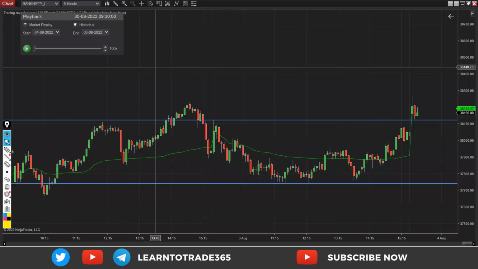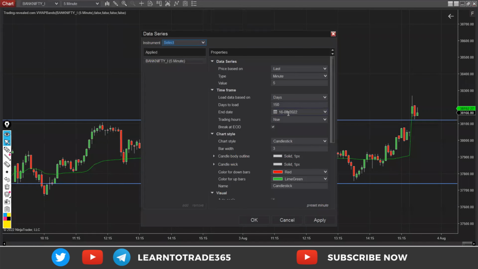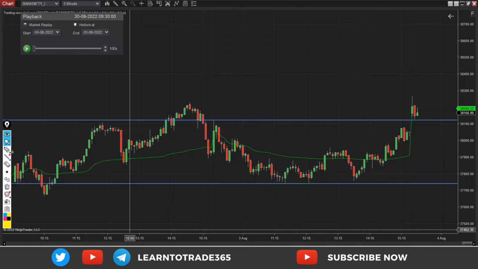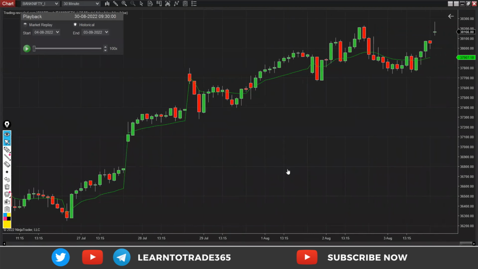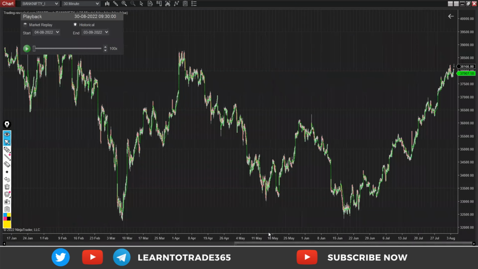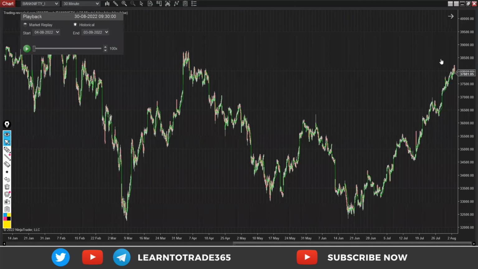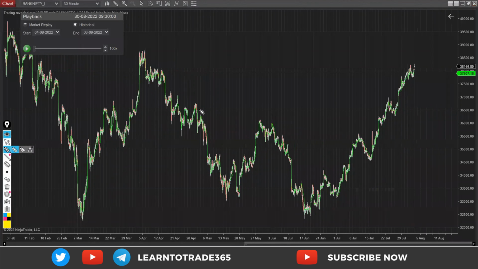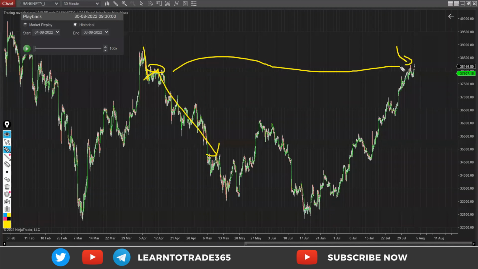So we need to check what the price behavior was a few sessions back. Around 38,200, let me open this on a 30-minute chart so I can get a clue here. If you look here, same price 38,160. Last time when price approached the same zone, price exhausted, fell, pulled back, and fell again. So there is an aggressive zone of fall around the 38,160 to 38,200 levels, which we need to remember.